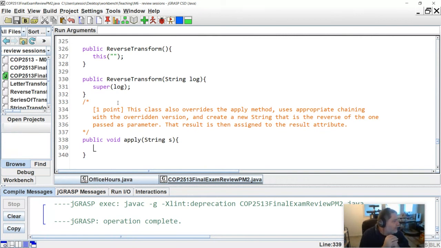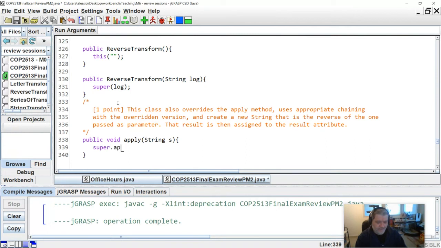Since the other constructor just takes one string for the no-arg, all we need is this double quote. Yeah, exactly, Andres. And we're going to override. I didn't use the override annotation here, but I could have. Actually, it would have been a smart thing to do. What I'm interested in is how to write this apply method, knowing that I already have the superclass version of apply doing the bookkeeping.